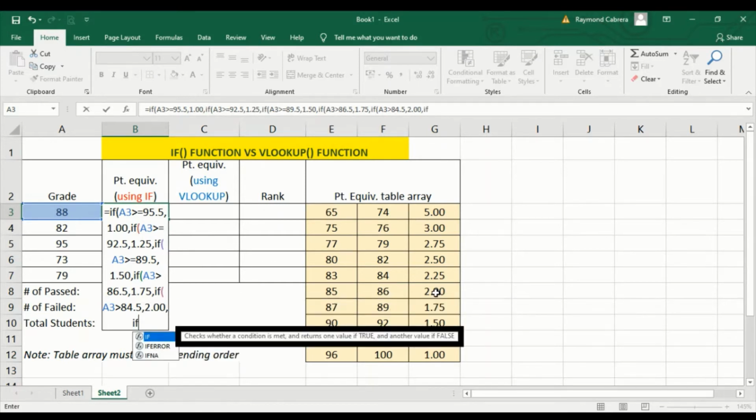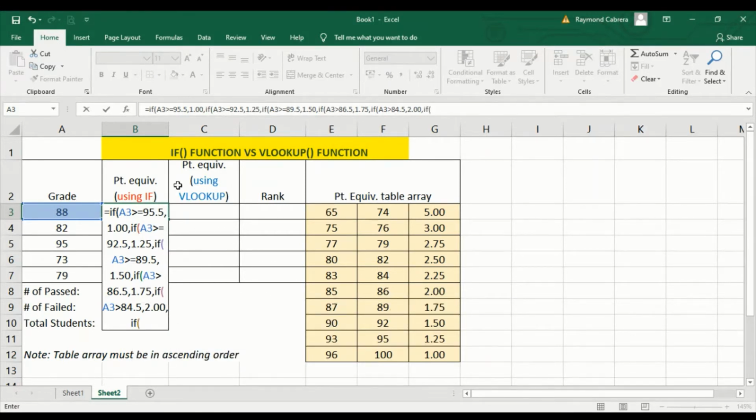So another IF, open parenthesis, this one, greater than or equals to, this time we are now here, 82.5. Then if it is true, it is 2.25. So comma, 2.25, comma, another IF.